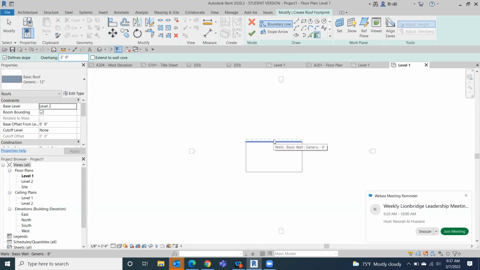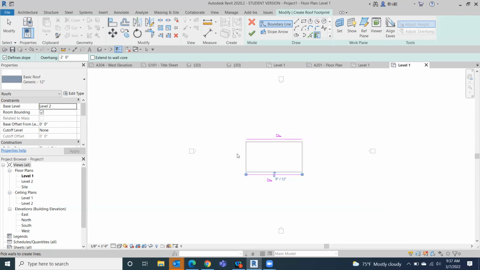I know on this side, I want to have a slope. So there's going to be a slope symbol there. There's going to be a slope symbol there. And this is going to be a hip roof. So I want this to be a slope also. This is going to be a gable roof where it goes like a peaked roof all the way up. So I do not want a slope on this side.